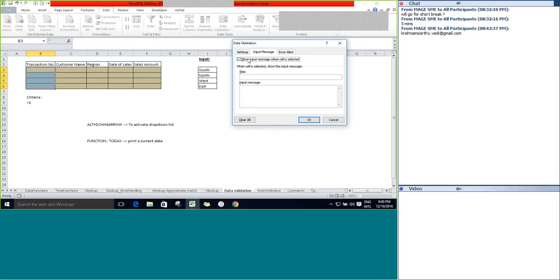Then go to Input Message. If you select Show input message when cell is selected, then it asks for the title and the input message. If you don't want to provide any input message to the user, you can uncheck it. You can see that it is not active now. For our learning, we'll check that and provide the title as Enter value greater than 0, and the input message as should be greater than 0 always.